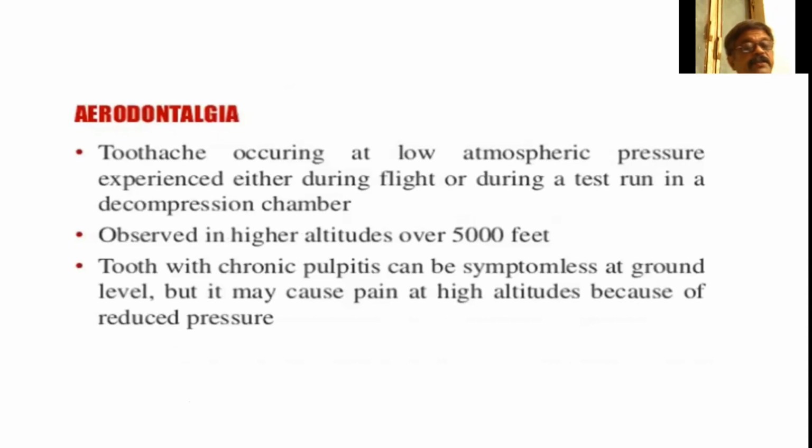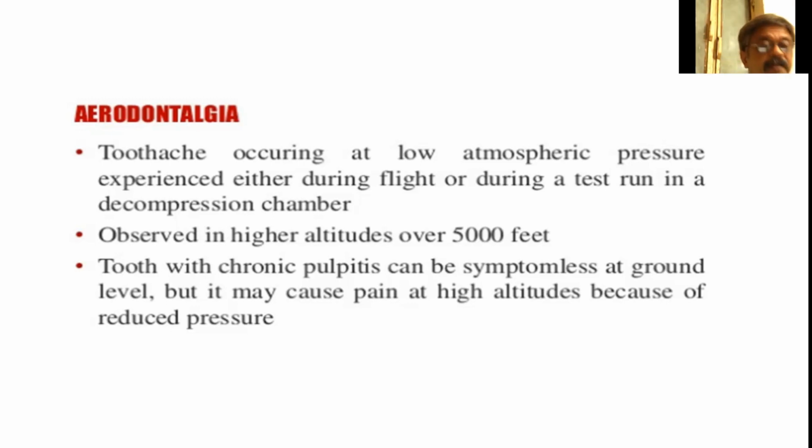Then aerodontalgia. Aerodontalgia refers to toothache occurring at low atmospheric pressure. When? For example when we go on a flight, as we go up the atmospheric pressure reduces, so anybody can have this, that is the toothache occurring at low atmospheric pressure experienced either during flight or during a test run in a decompression chamber, wherever the atmospheric pressure decreases. There we encounter this type of pain, known as aerodontalgia. It is usually observed at a high altitude over 5,000 feet.